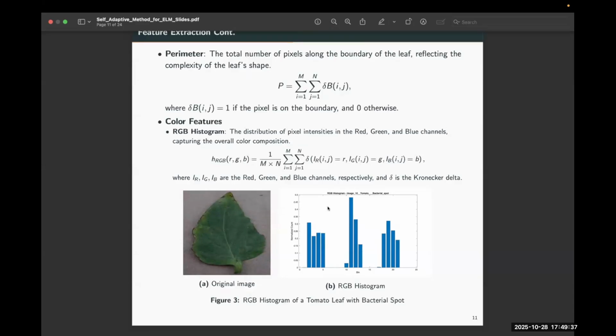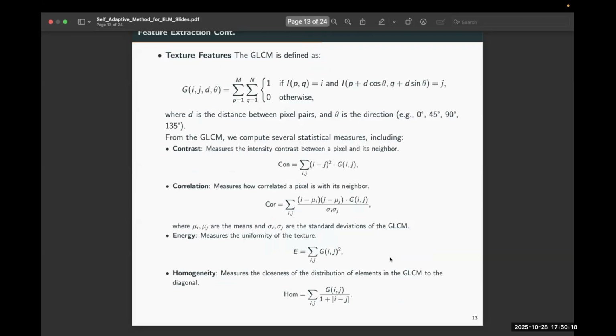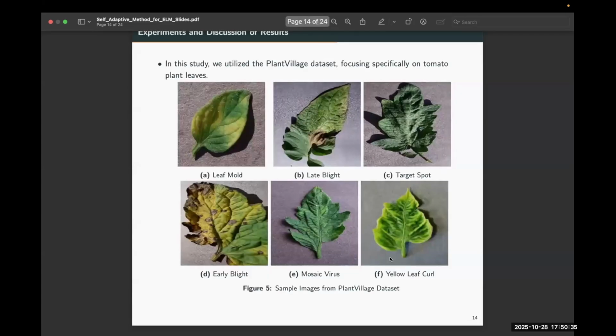Then we check also the color features. For instance, with yellow blight, the leaves get yellow compared to the normal healthy ones that are green. So we check the concentration of the RGB colors here, and this is the RGB histogram in terms of the composition of the red, blue, and green channels that we have. And likewise, the HSV co-occurrence matrix here to get the relationship in terms of the color values. Also, we extract those features. And lastly, we compute the contrast, correlation, energy, and homogeneity in order to compare a trend between the malignant and the healthy leaves.